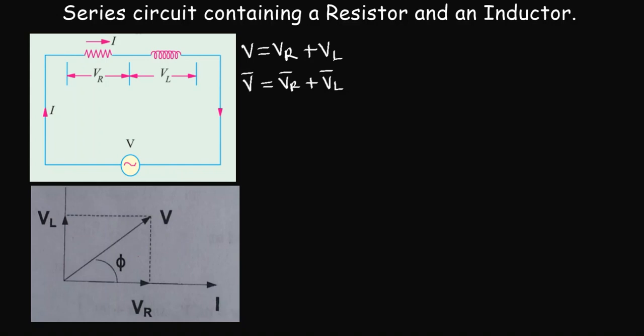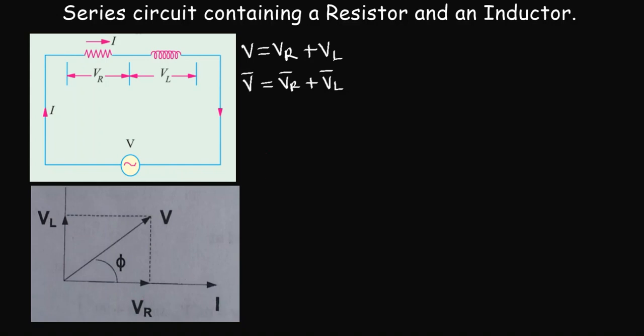From this figure, you can see that the voltage drop across the inductor leads the current in the circuit by 90 degrees, but the voltage drop across the resistor is in phase with the current. So that's what this figure actually means. I've made videos on this in my previous lesson, so you can check the description for the link to those videos. Please make sure you watch them if you haven't. So you know that the voltage drop across an inductor leads the current by 90 degrees, and the voltage drop across the resistor will be in phase with the current.